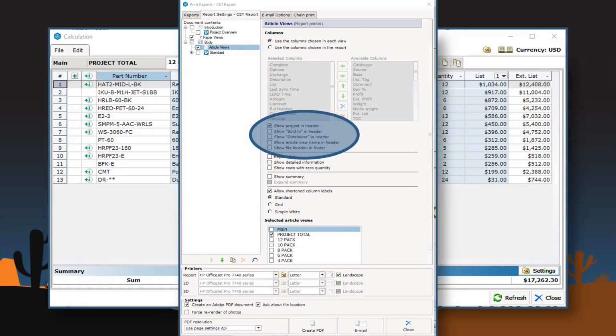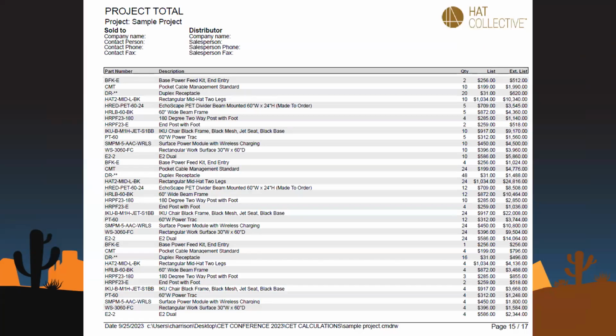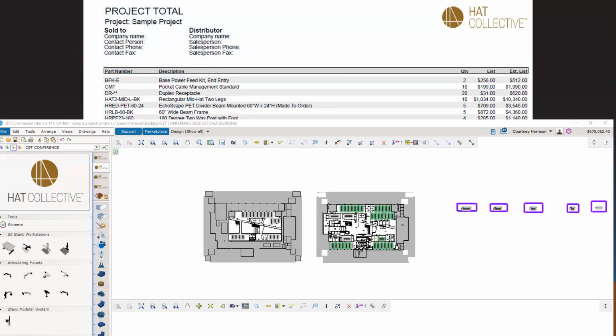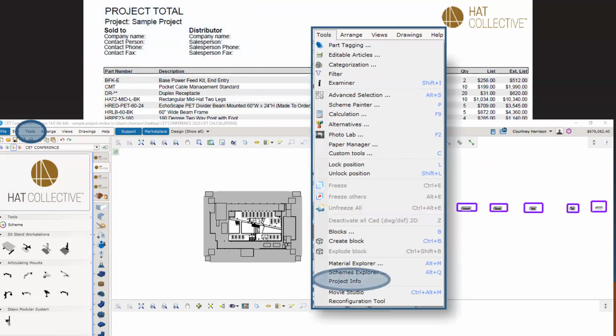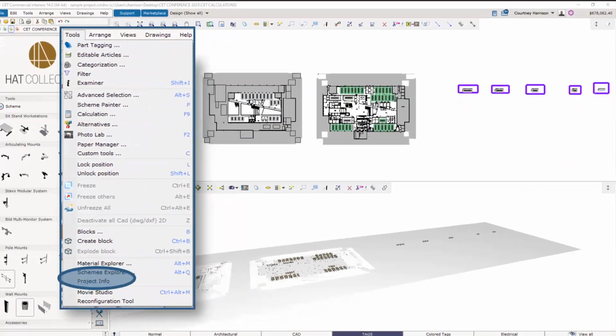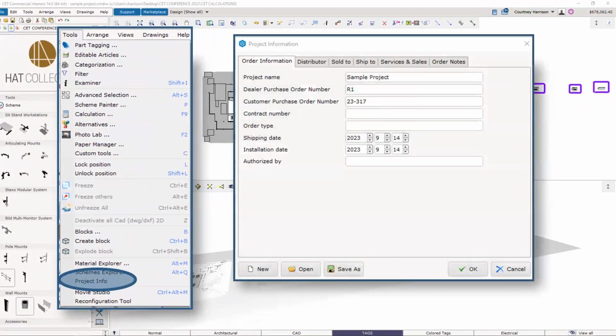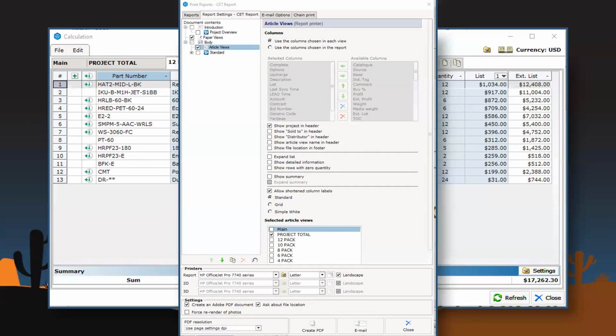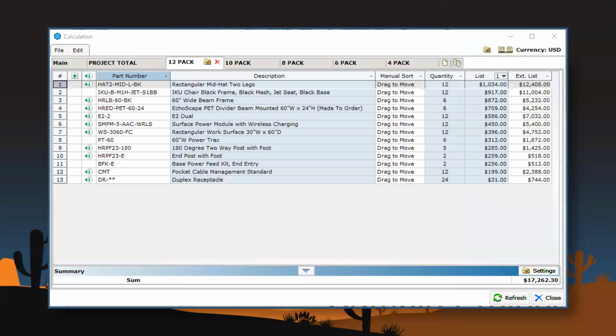Here's what prints at the top of the bill of material page, which comes after. Here's a sample of what that looks like. And this is where that information shows up. So you go to tools, select project information, and you can change that information from this screen. You'll just have to jump around to the proper line to make sure the information is what you need it to be, but that is how you update that information. We'll go through these when we talk through editable article views, but these are pretty straightforward.